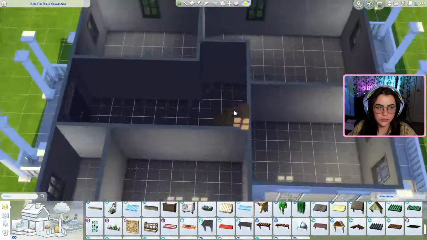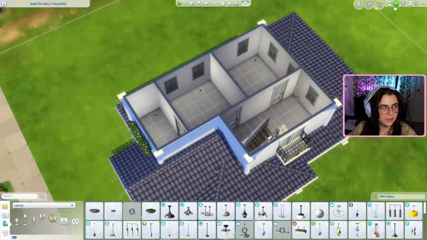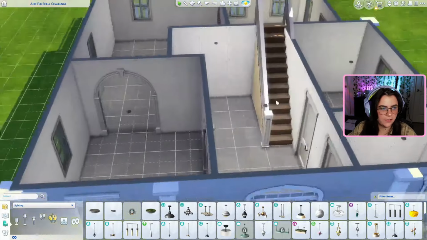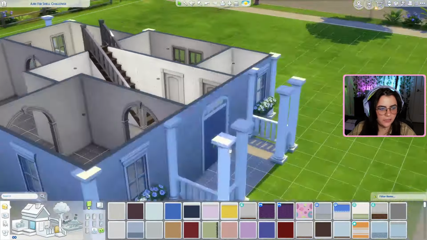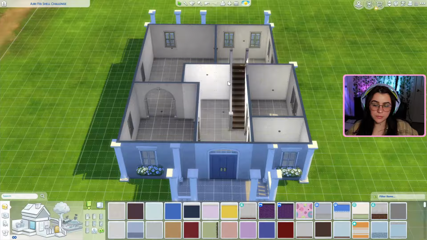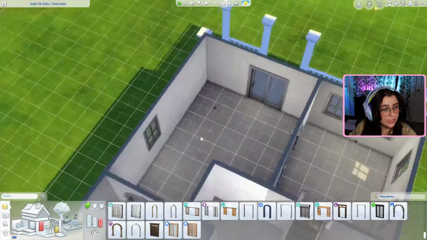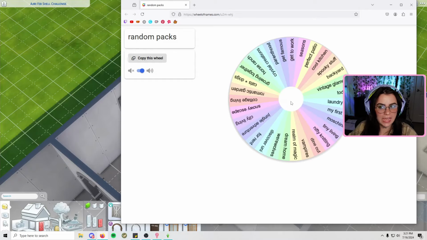I used base game windows all throughout. I also just grabbed these random stairs from base game, so I went ahead and placed some base game doors and some lighting around the house, as well as some railing here that matches the fences we used outside. I always start with kitchens when I build a house, unless I'm doing a build challenge where I have to start with something else. I'm just gonna place this here because I forgot to put a back door, and that's kind of important. For first spin of the day, we have Vampires.